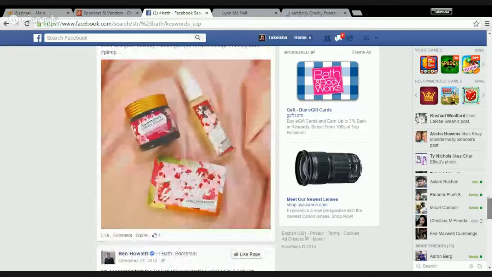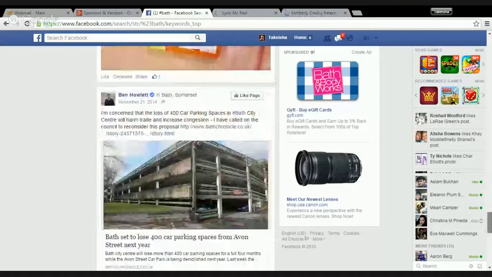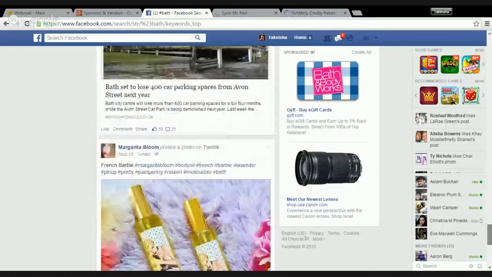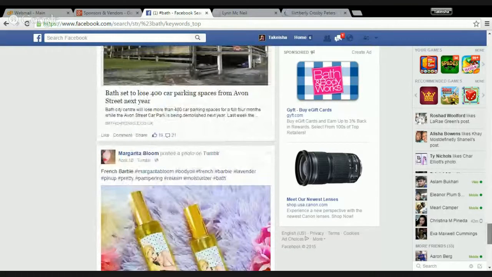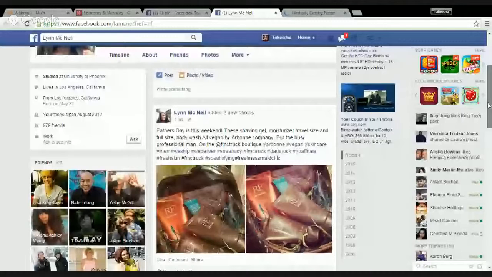So let's just look at the people that we've got right here. All right, so this is Lynn McNeil, and I know her through a friend of a friend of a friend, or maybe she contacted me and asked me to be a friend because I was in some kind of business network. Nevertheless, she would probably be a really good sponsor because it looks like for Father's Day weekend she has shaving gels for the professional man on the truck.